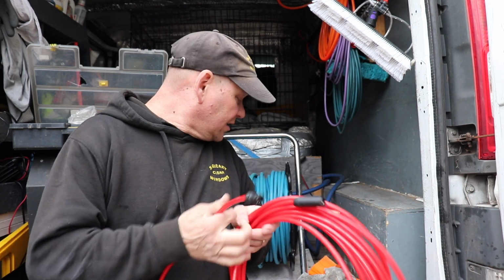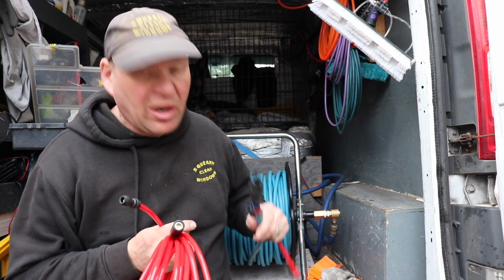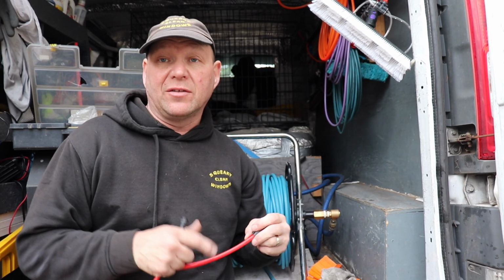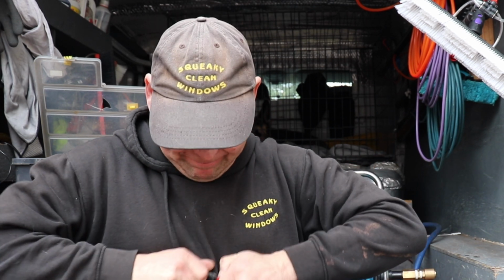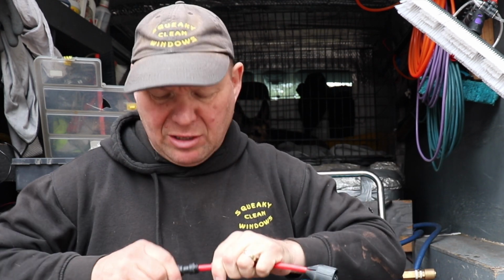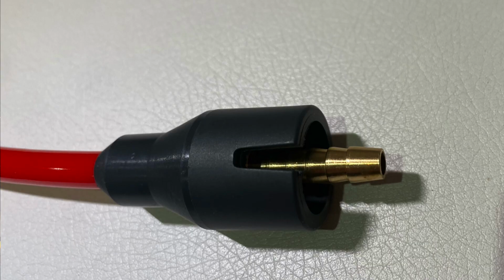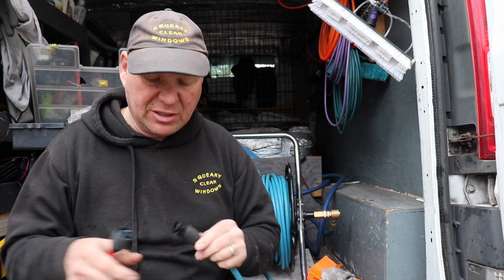Now I, as I've said, have made up a little fly lead with a slick connect on. The end of my hose is slick connect, so again, with the John Guest fitting, just a straight John Guest, push in until you feel it stop, and you'd never pull it apart. Those are absolutely solid, really tough. So you don't have to use the slick connect, you don't have to use a rectus. It actually comes with a straight fit in, but I like to be able to disconnect it so I can use other brushes and other attachments in it all at the same time.